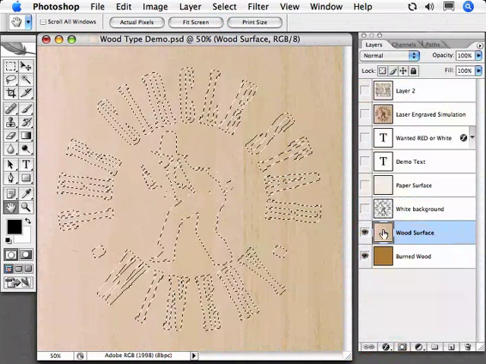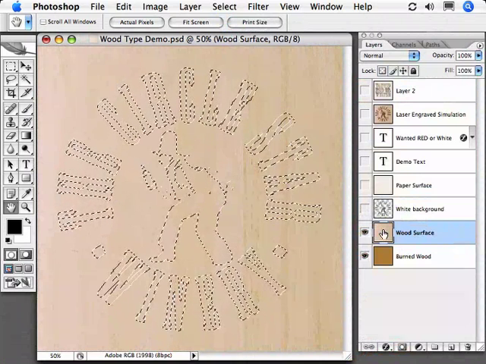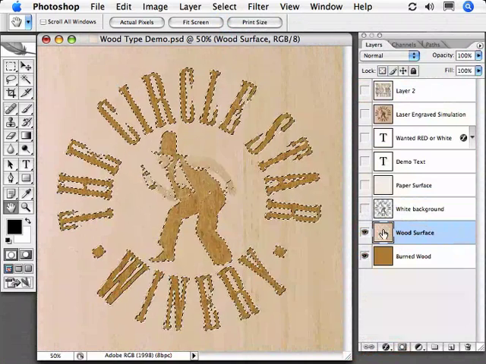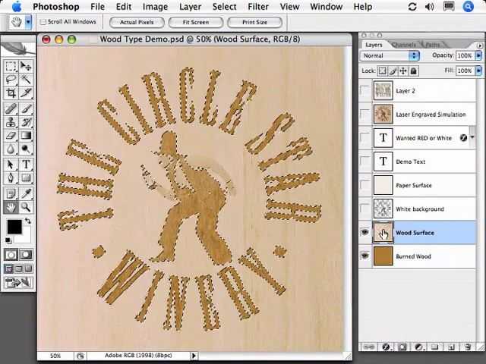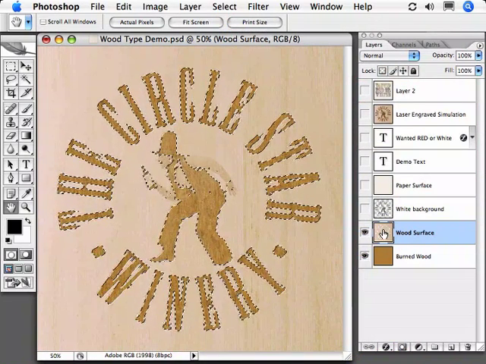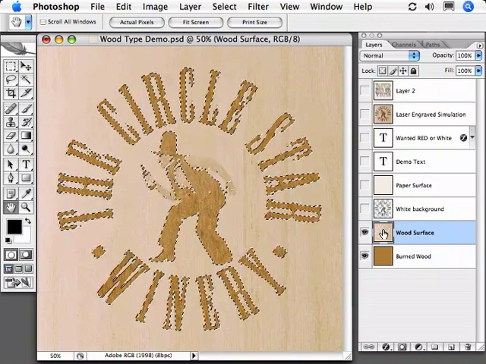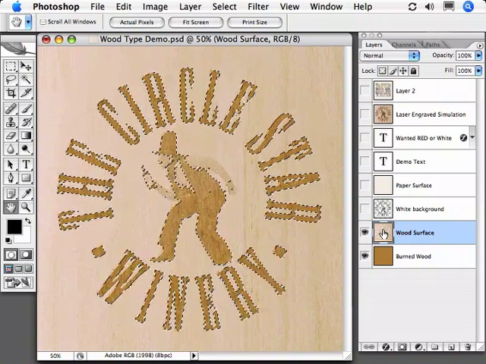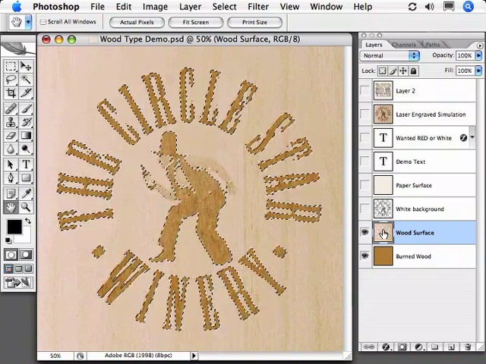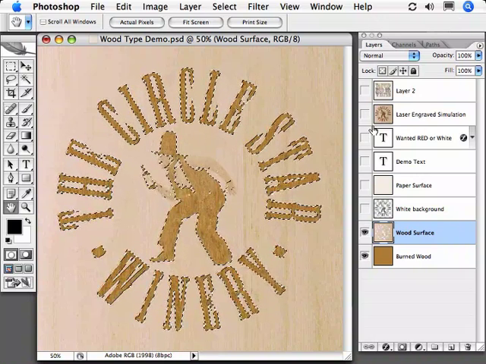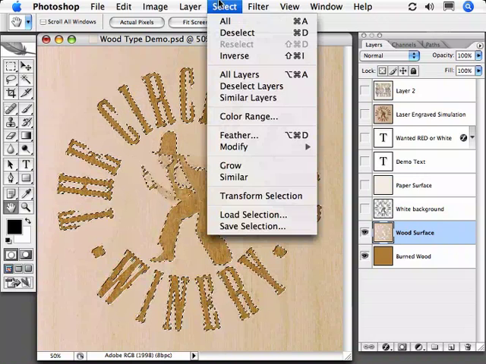What will happen when we select the delete key? Why, it will drill down through the surface of the wood, the top surface, and reveal the lower burned surface, but it will only reveal those areas based upon the gray value found in the original mask. Let me deselect the current flashing selection.